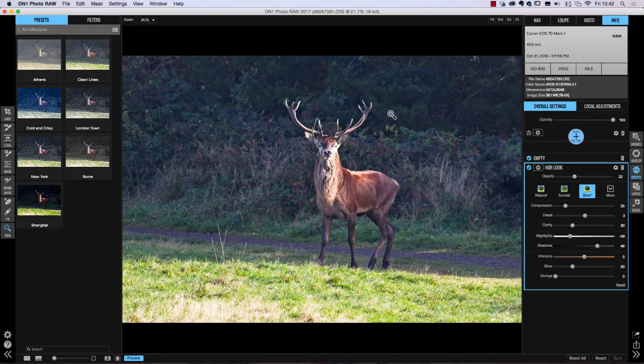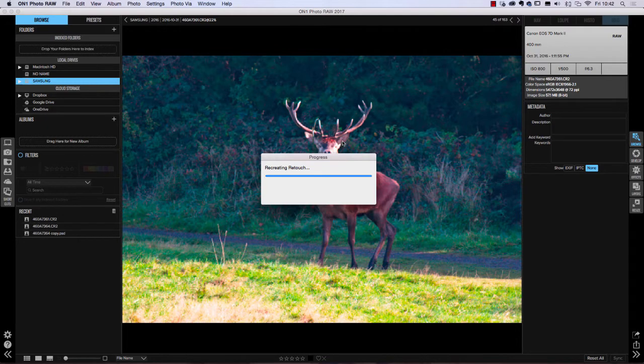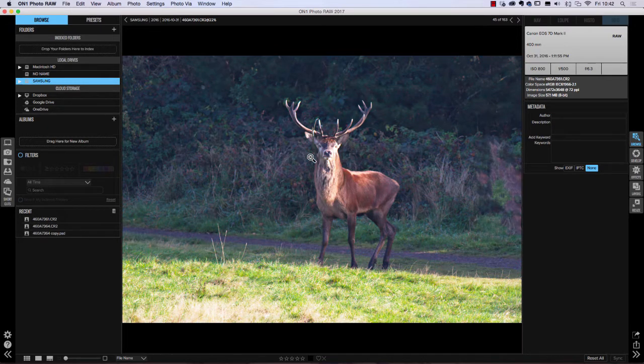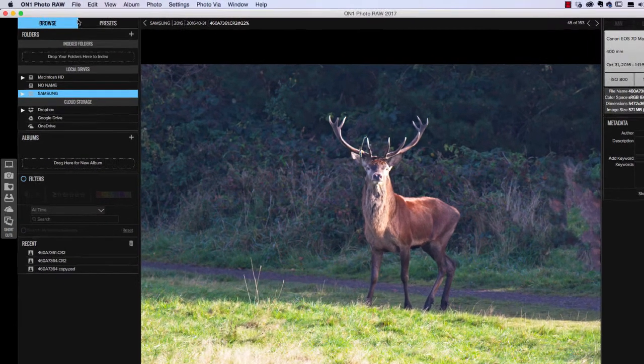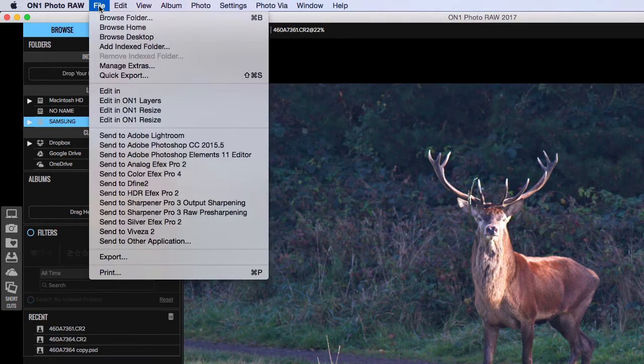But I nearly forgot to mention, if we just go back to the browse section, it's just retouching that. It looked horrible for the moment. I was a bit worried then. There we go. So if we just come back to this section, something else we can actually do is, if you've got other software and you want to go straight to that software, so you've finished doing your development part of the stage, you want to go to File, and you can see that I can send it to any of the programs that I've got on here.